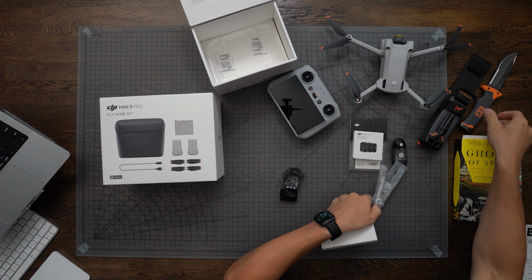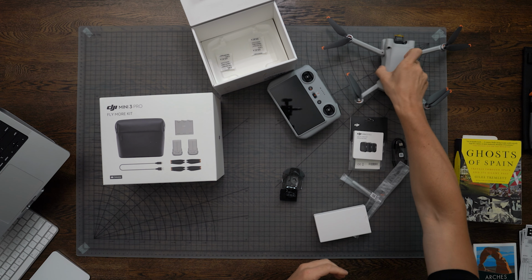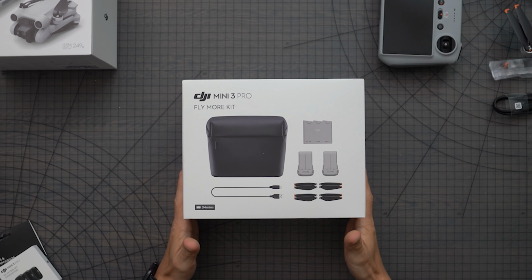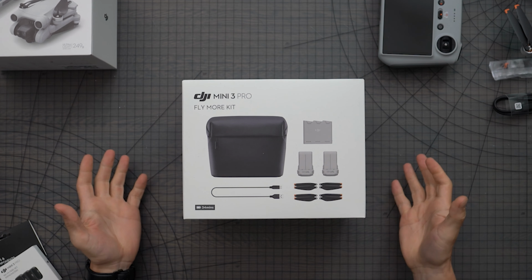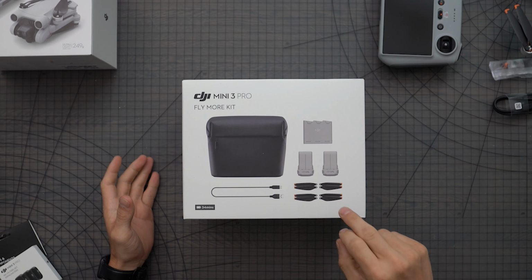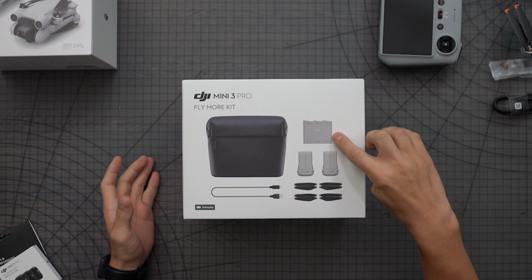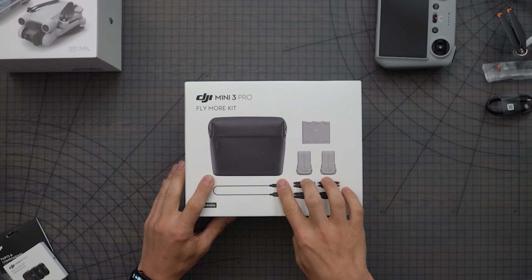All right, I'm just gonna kind of set everything off to the side and go for the Fly More kit, because that's what I've got here, and then I'll get to these little accessories here in a second. All right, so this second big box I have is the Fly More kit, which is a bunch of extras that you can get on the side. So it gives you 2 more batteries, some more props, another charging cable it looks like for this sort of caddy here that can hold the 3 batteries. I don't know if I'm gonna take that with me, it depends on the size and weight. And then it also comes with this nice carrying bag.